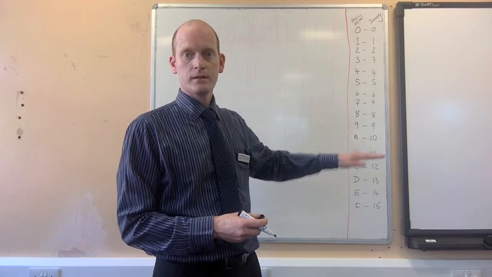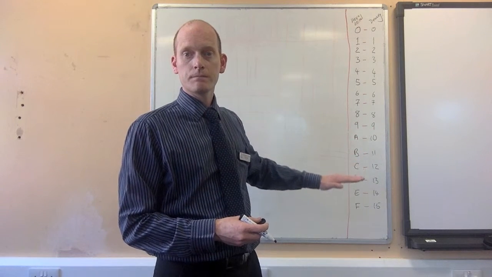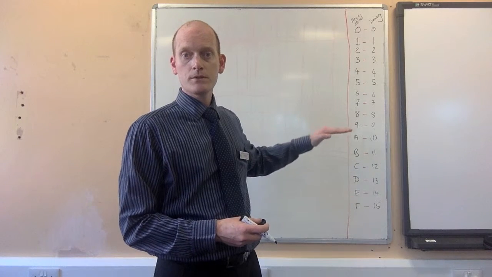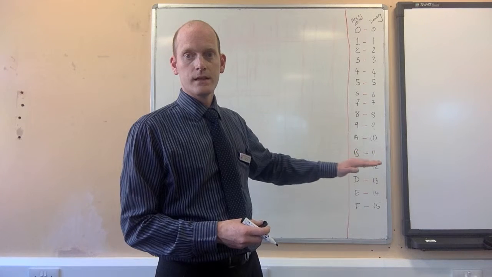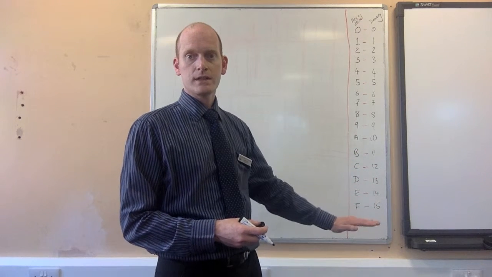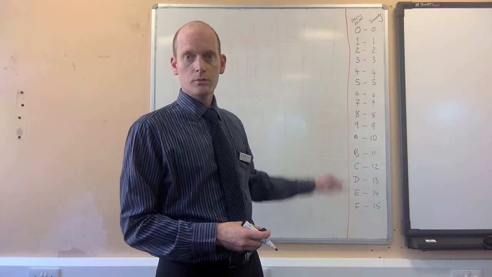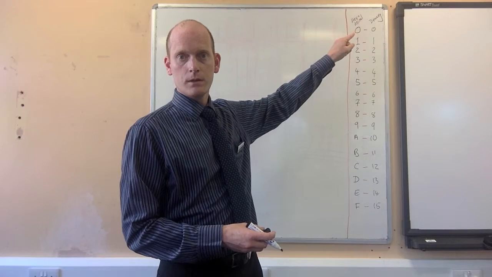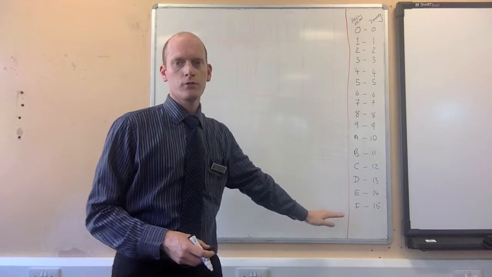up from 10, 15. So we stop at 9. Now the hexadecimal keeps going, but we don't have any numbers as our numerals. What we do have are letters. So A is 10, B is 11, C is 12, D is 13, E is 14, and F is 15. And that's our 16th numeral, because our first numeral is the number 0. We start counting at 0 as our first, so we go through there.